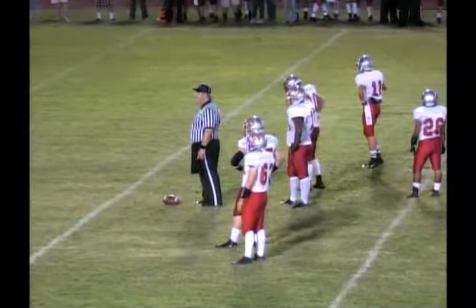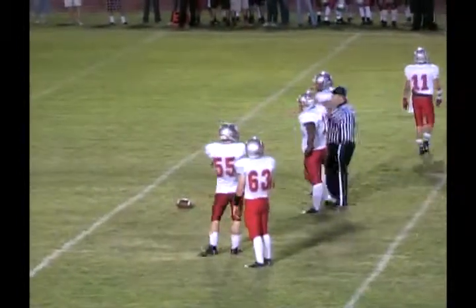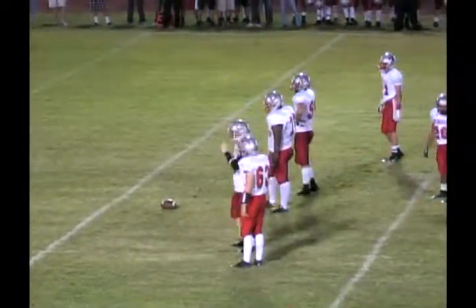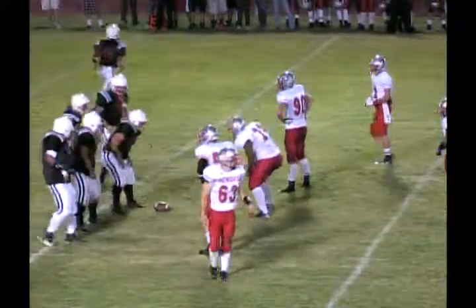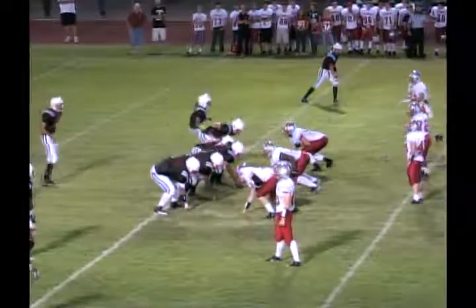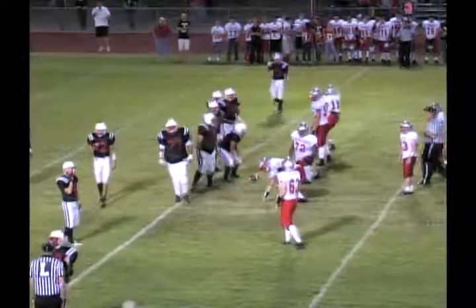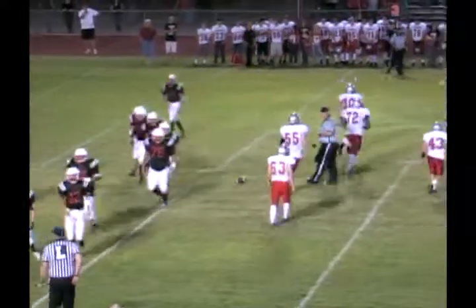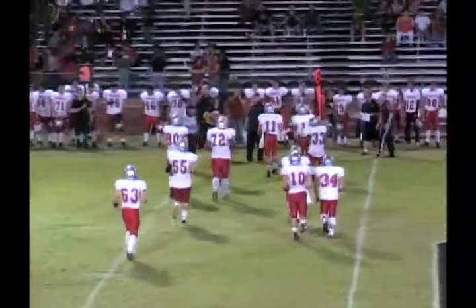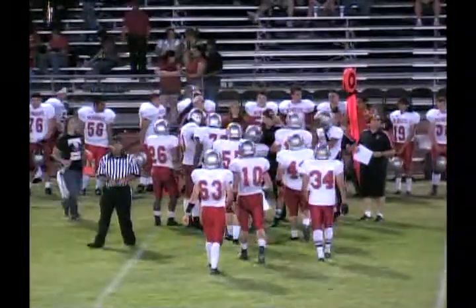Third and 16 now as the Colts run the play in from the sideline. And again, another one of these teams that wears their quarterback out, running them in and out of the huddle all the time over to the sideline. You think you come up with some hand signals or something, let them stay out there. Waste a lot of time in between plays, and now he's got to get everybody set. Play clock running down, they better hurry. Third down at 16, and there's the whistle. And it looks like we may have had a timeout this time instead of a delay of game. And the Colts do call timeout. So we've got 2:48 left in the opening quarter, and Mingus on top 7-0. It's third down and 16 for the Colts, and we come back after this timeout.